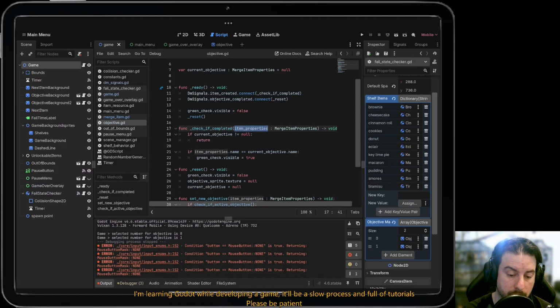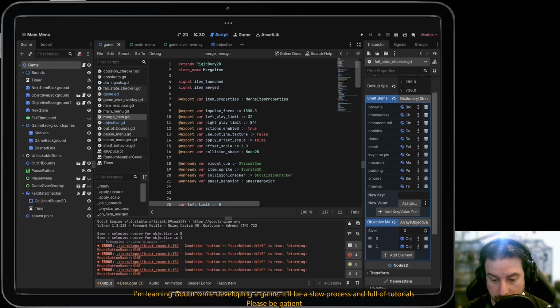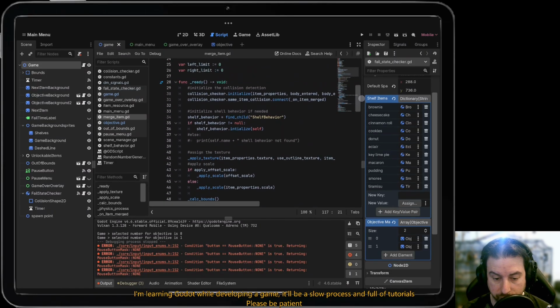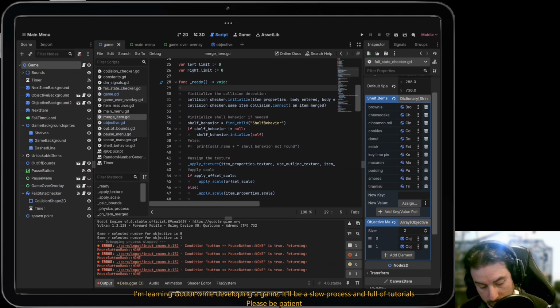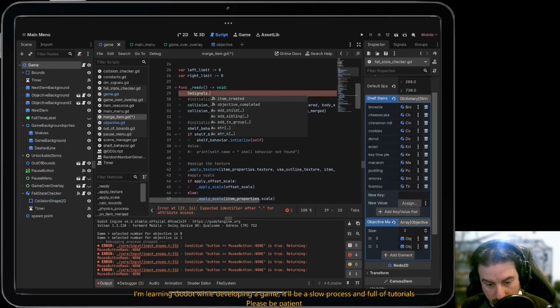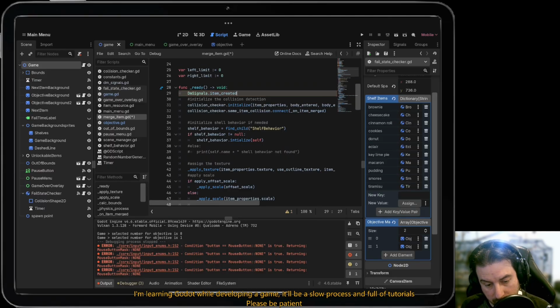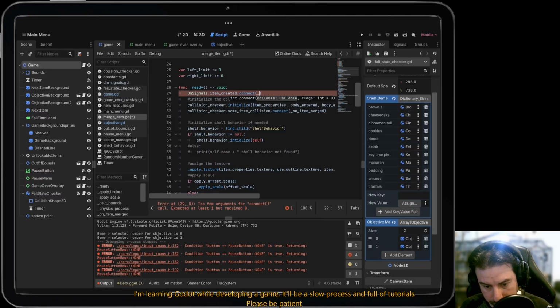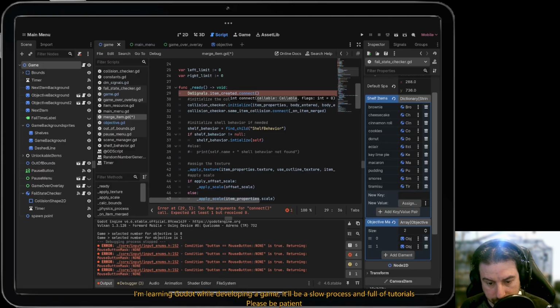So what I will do is this. Show you a signals dot item created, albeit it's not connect. No, not that.